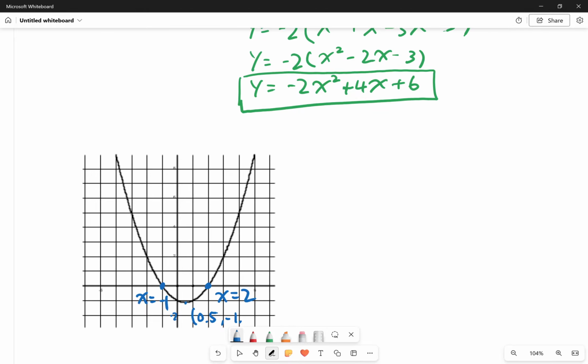Well, actually, I don't actually need to use my vertex, do I? No, any point will work. So I don't actually need to use the vertex. Oh, yeah. So good lesson for you guys: if your vertex sucks, you can pick another point, like any point that isn't the x-intercept, and it'll still work. Okay. So instead of using the vertex there, I'll use the y-intercept, because that y-intercept is easy. Oh, no, I don't want to use my y-intercept, do I? No, this will work. My y-intercept is going to be 0, negative 1, so let's use that.